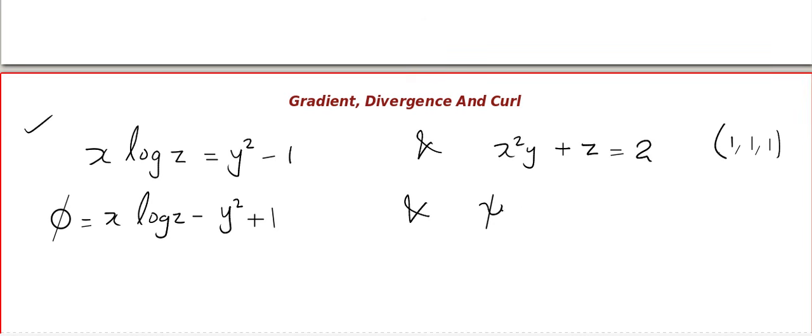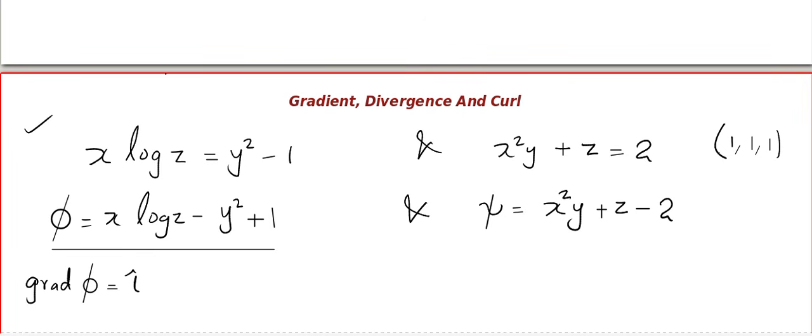And what's the next surface function? x square y plus z minus 2. Now what you do is you find the gradient of phi. In examination, write the formula del phi, etc., etc. But to make things easy for you, I will give you the derivative. The partial derivative with respect to x means it will be log z times i minus 0 plus j times. Now you differentiate partially with respect to y and then differentiate partially with respect to z. That will be, x is a constant, x by z.